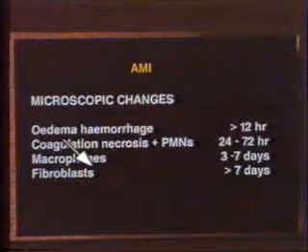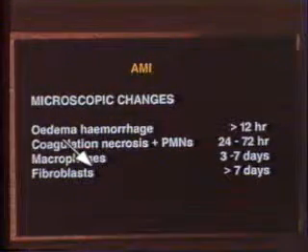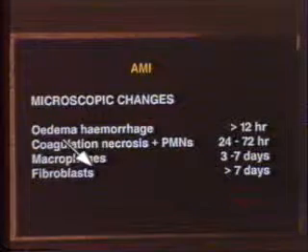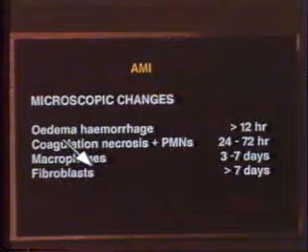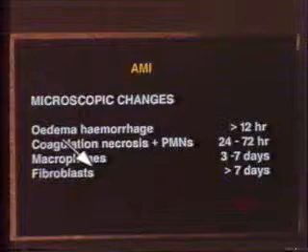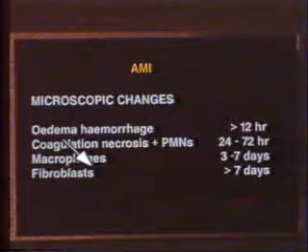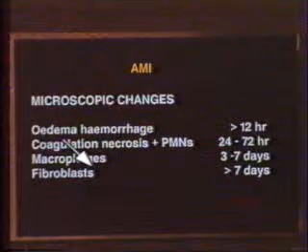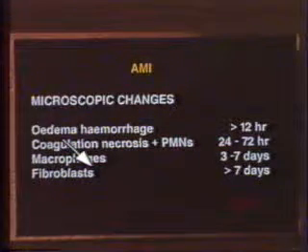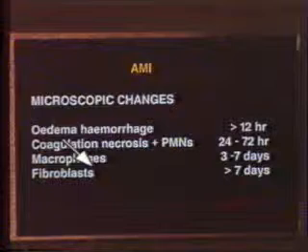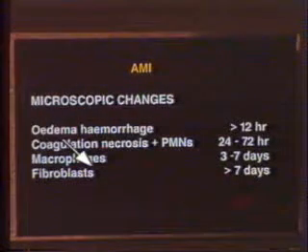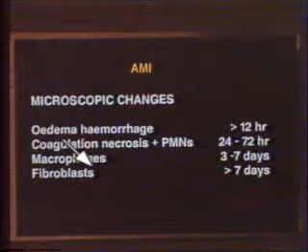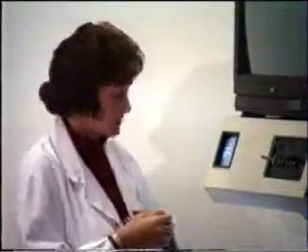Then with repair, after the initial insult, death of the myocytes and the acute inflammatory reaction, macrophages and fibroblasts start migrating in. First of all, macrophages, often in association with plasma cells and lymphocytes, the chronic inflammatory cells, at 3 to 7 days, with fibroblasts and collagen deposition going on after 7 days. A rough guide, again, to the aging of an infarct microscopically.